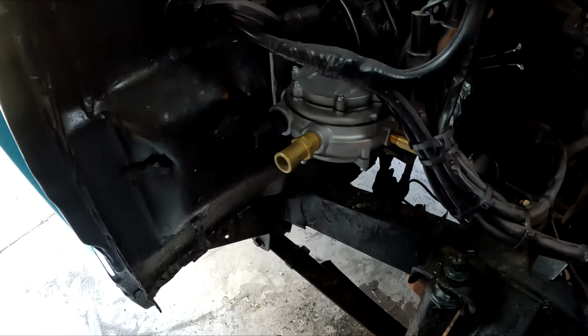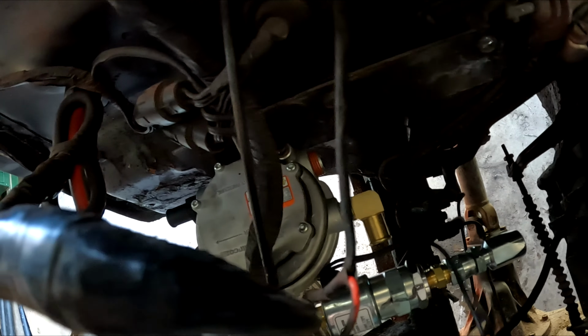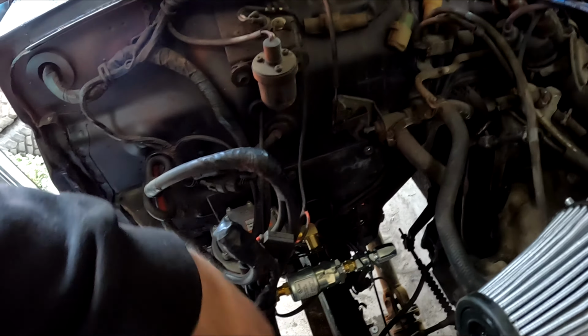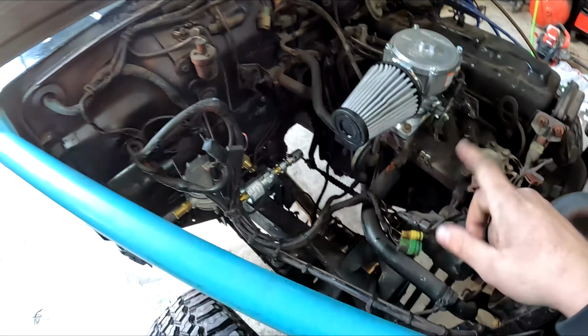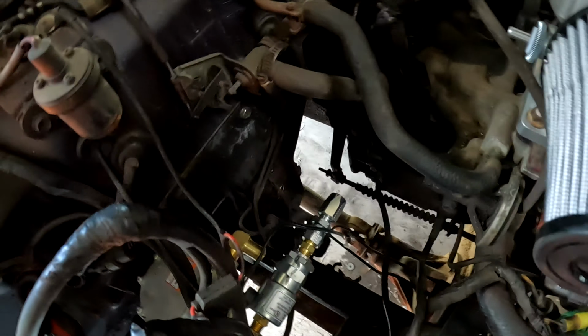Second thing is, this is a piece of 3/16" steel mounting to where the old fuel filter was. If I get all these wires out of the way, you can see we've got the regulator mounted in place too. Everything over here is loose fitted, so I'm going to put some Teflon tape on everything and get it hard mounted and tight. This fitting, as well as this fitting right here, are for the heater core, or hot water, whatever you want to call it. All I'm going to do is reroute these two hoses to these two fittings. Then this black fitting in the back is for the propane, and that goes to this black fitting right here. I'm going to wire all that up, get everything nice and tight, and then we can work on the tank.